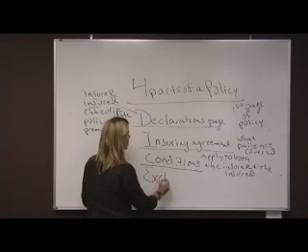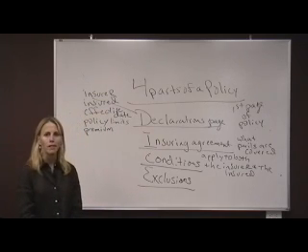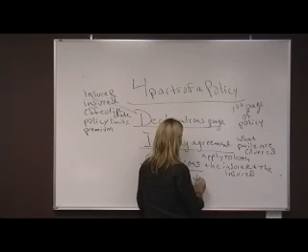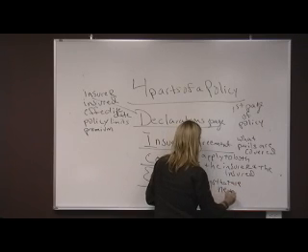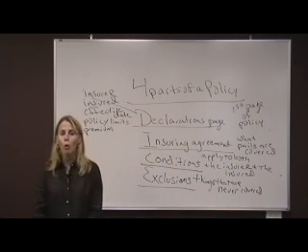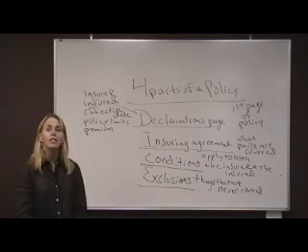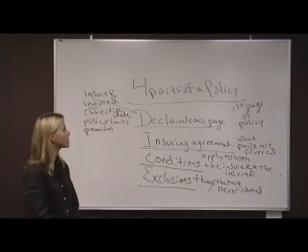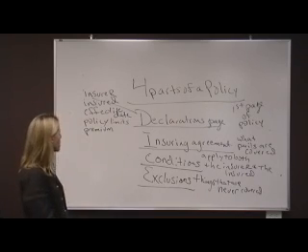E stands for exclusions. Exclusions are typically found where? First page or last page of the policy? Typically towards the back of the policy. Exclusions are things that are never covered. There's a couple big exclusions. Flood, war, and earthquake are never covered, as well as intentional damage you would inflict upon others. That's never covered either. So the acronym is DICE to help you remember the 4 parts of a policy.